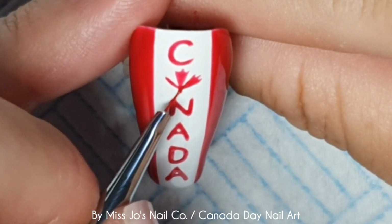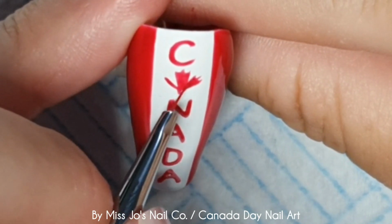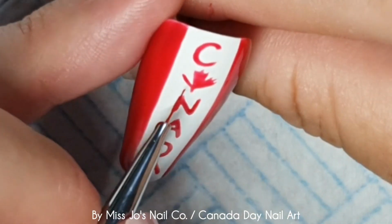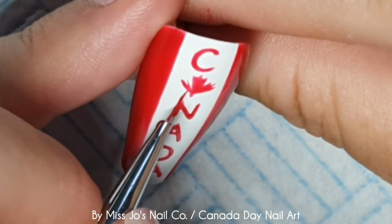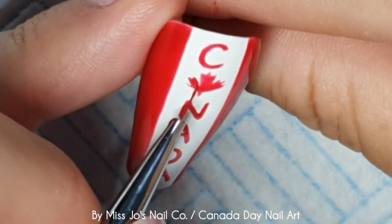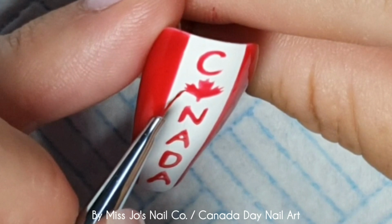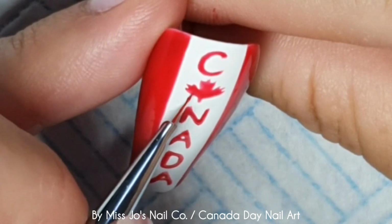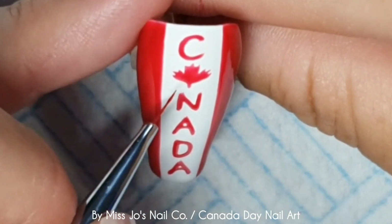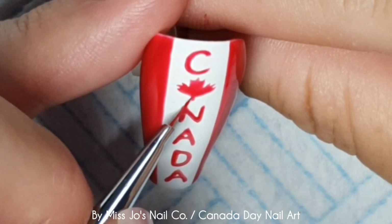So I'm doing it as small as I can. And where I have joined the, okay, I'm going to get technical now. Are you ready? The middle pokey out bits to the little pokey out bits either side of it, I did a little sort of curve, but I am going to make it more straight angles as opposed to having curves, because that's what it is on the flag. I mean, you could do any maple leaf here, it would be clear what you're going for, but I was trying to get it as close as possible, because I don't want to offend anyone and make the flag look bad. I like the Canada flag, and do you know what I realized? I'll tell you in a sec.